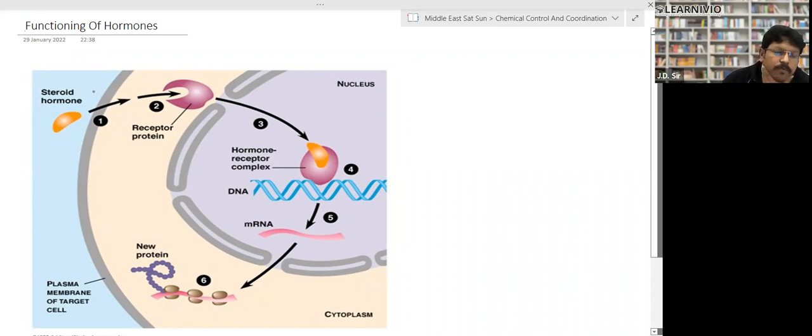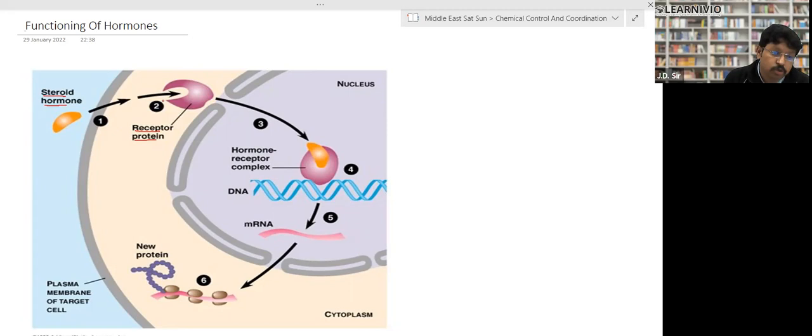Look, what happened? Suppose the hormone is released and it reaches the cell. The cells have a particular type of signal receptor, so this process is called cell signaling. Hormones keep wandering in the whole blood and whole body. They do not function anywhere. They revolve at every point. Whenever they reach a target cell, that is called cell targeting or cell signaling. The target cell has a particular type of receptor for a particular hormone.